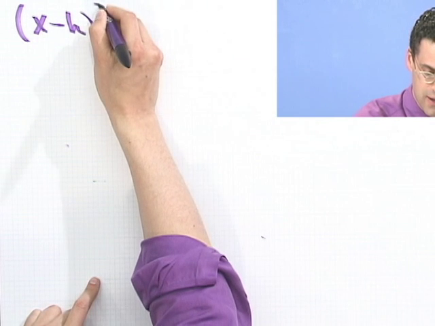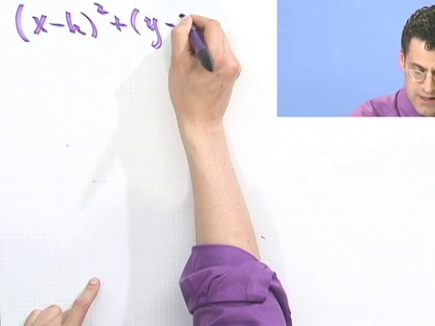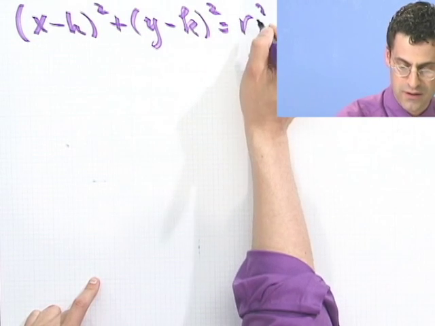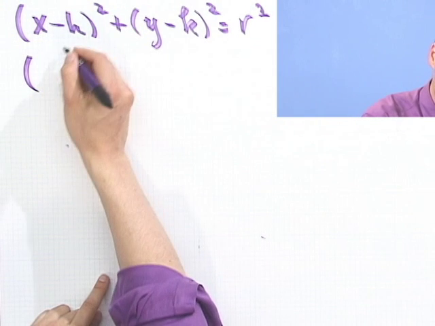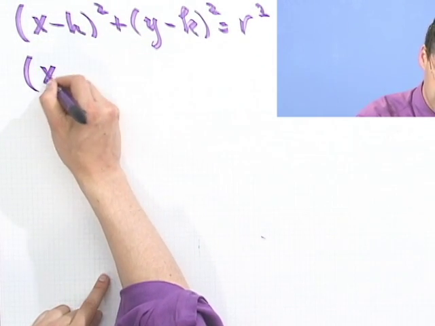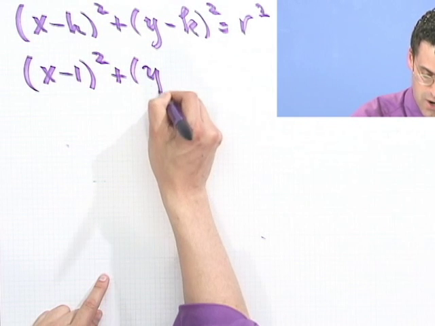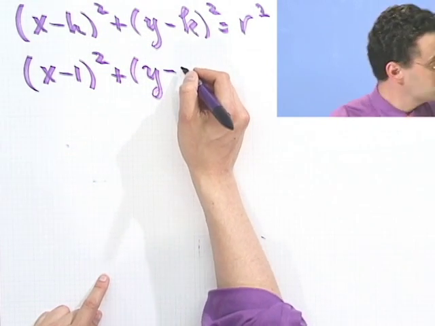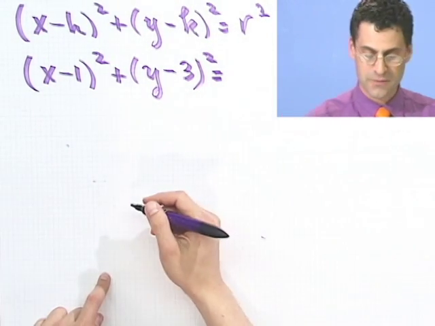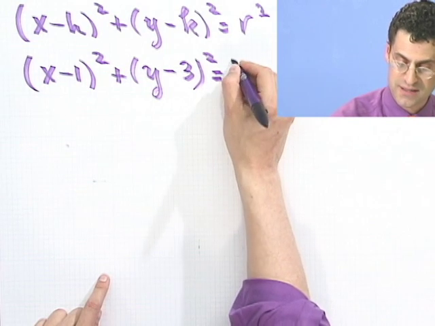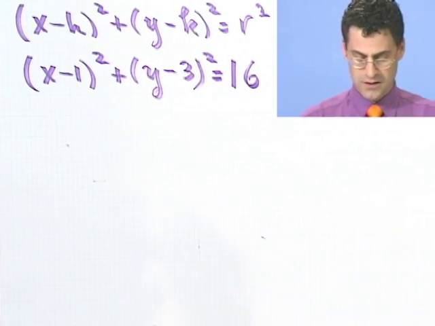It's (x - h)² + (y - k)² = r². So what do we know? Well, we know that the center of the circle must be at (1,3). So I'll insert that in for the h and the k. (x - 1)² + (y - 3)² equals, the radius is supposed to be four units from this point, so the radius is going to be four, but four squared is 16. Okay, well, there's the formula for all the points that actually satisfy that second part, which are four units from the point (1,3).